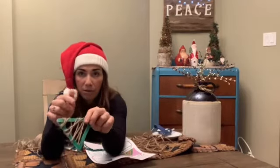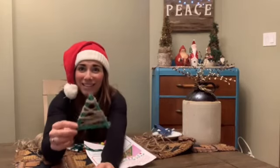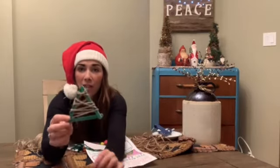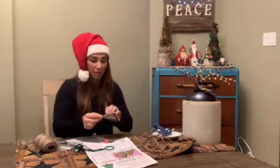The weaving doesn't have to look identical. You just wrap it how you like it, because this is you, right? There's no right or wrong way of doing it. You wrap it how you want to wrap the yarn around the tree. I'm just here to help and guide you guys and give you some tips. All right.